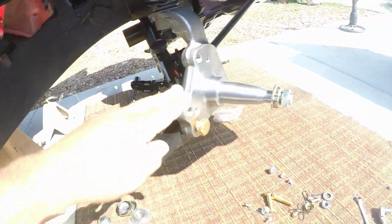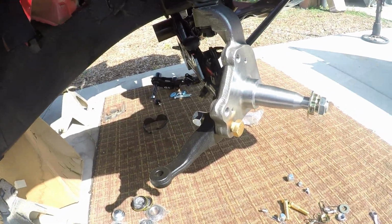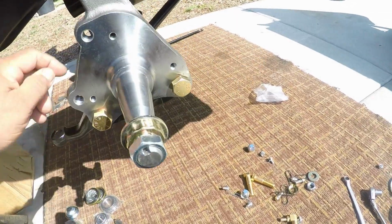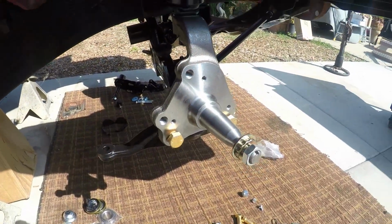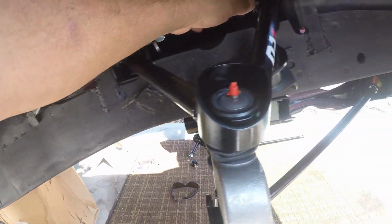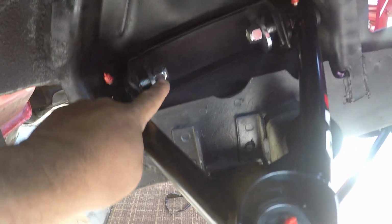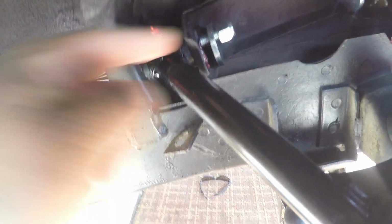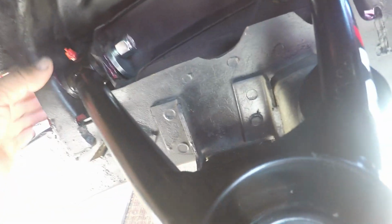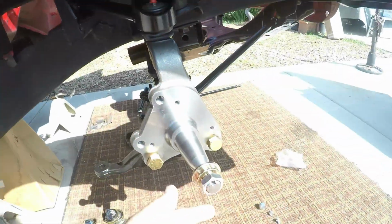Once I get the torsion bars on, I'll check the, what do you call it, either caster or camber, whatever it is. I don't remember. I'll just put my angle finder here. Whatever the spec says, I'll try to get it as close as possible by turning these cam bolts. Actually, what I did is, instead of putting the bolt from the inside out, I went from the outside inward. That way the excess threads will be on the inside here, not on the outside over here like I was thinking. But everything's going good.